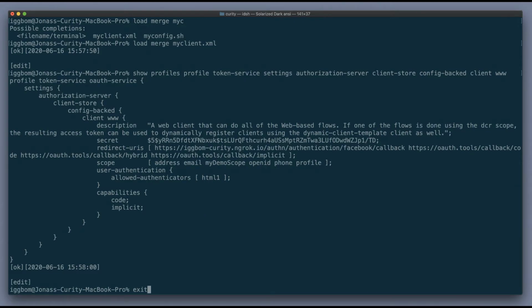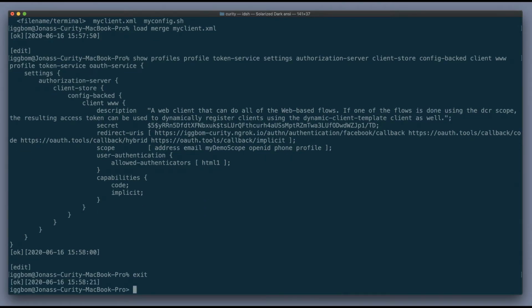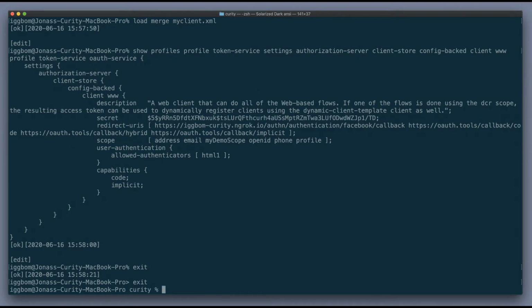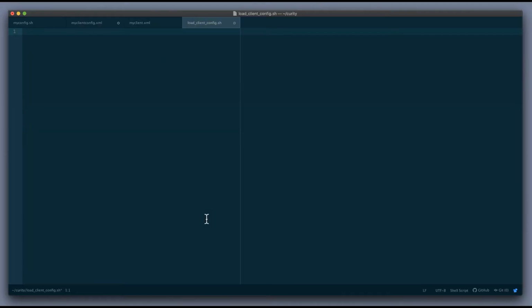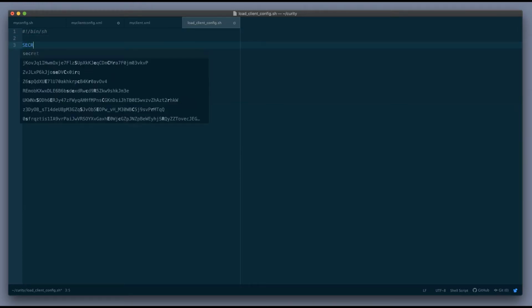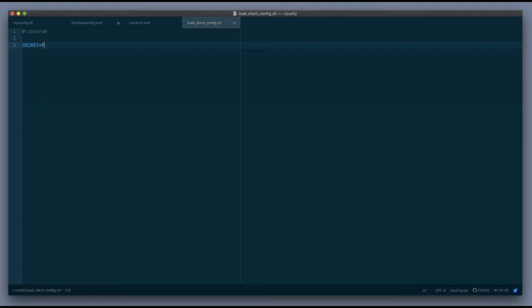I can also not use the other options for the configuration, like overwrite, because that would fully overwrite all of the configuration. But there's a way to handle this. We can create a script that makes modifications to what we actually want to load. So now I'm going to create a shell script here, and just for illustration purposes, I'll set a couple of variables within the script itself, making it a little bit more flexible.